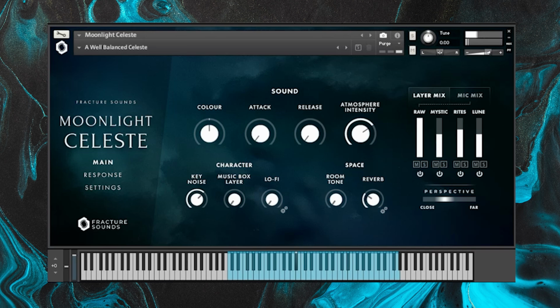Lovely clear crystal sound, but if I hang on to each of the notes, they will resonate for an eternity. Really gorgeous stuff. The clarity of these samples is just gorgeous.